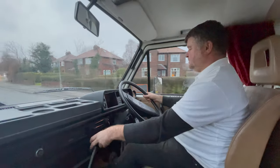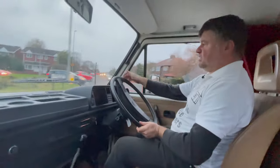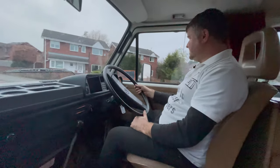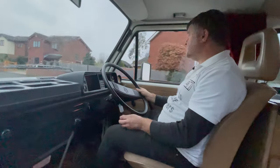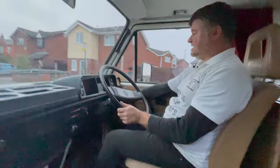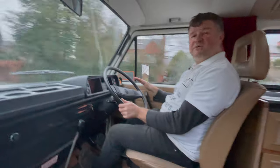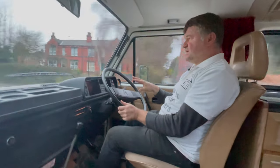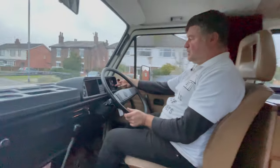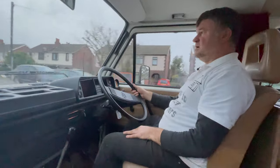Just turning left, lowering down the gears showing the LPG still working. On a 30 mile an hour road now, pressing the button to switch back to petrol — you can see it's just cut the revs down, a little fluttery while it automatically switches back onto petrol. Put my foot down and there we are, perfectly fine.